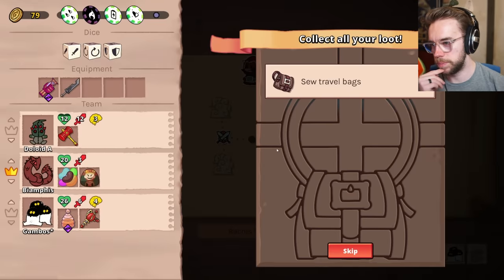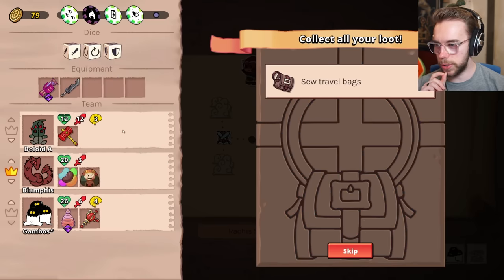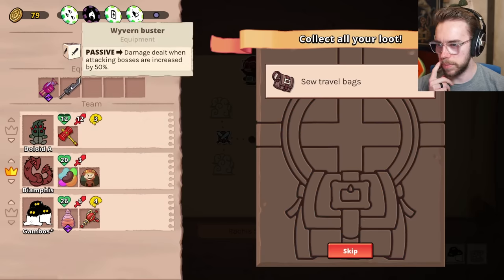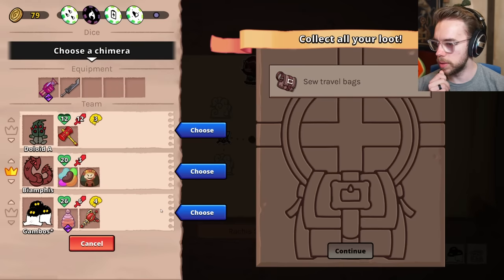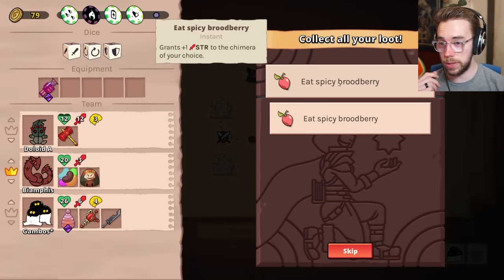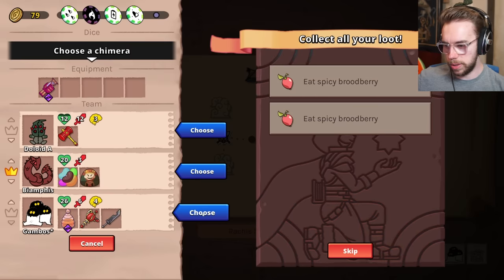Now we can get another equipment slot. Who do we want to give it to? Maybe Gumbos? I mean, we could give it to Deloid A. But we're eventually going to get rid of Deloid A. So either Gumbos or Biamphus, but currently we don't have equipment to, like, help them. I probably should have waited until we found a store or something. We'll just gamble that Gumbos can do something. All right. Let's give somebody... Ooh, we found 2. So grants +1 strength to the Chimera of our choice. Which is unfortunate. Because, again, we're not going to hold on to Deloid A forever. But that's pretty good for now. I think instead we're just going to give Gumbos some upgrades if they ever need to attack.